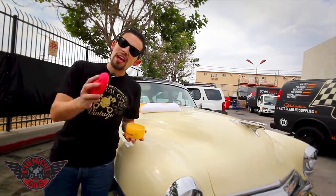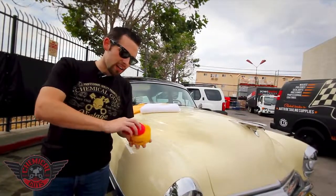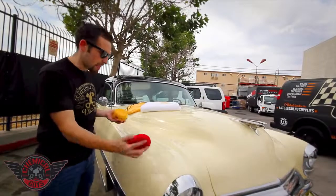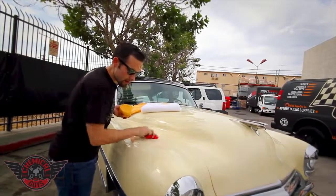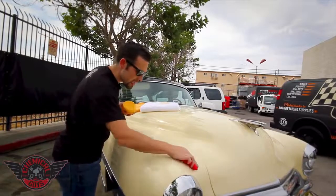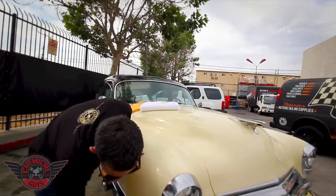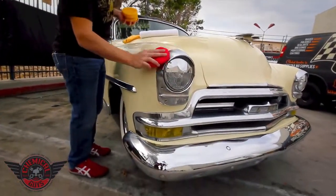The first thing I'm going to do is spread the applicator right onto the pot of Ezyme. Once I've got a good amount right on the applicator pad, I'm gently going to spread it onto the paintwork. I love Ezyme because it spreads on so easy, and it's very easy to give a nice thin coat. You want the thinnest coat possible when applying paste wax. You can also apply it to your chrome trim to give a little extra shine, and any areas around the vehicle like chrome bumpers or headlights to give a nice, awesome look.